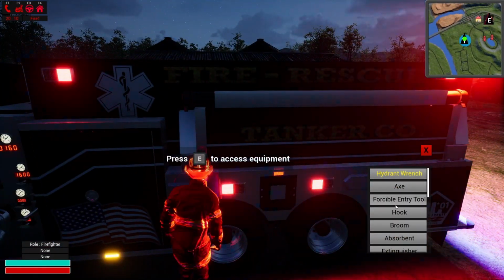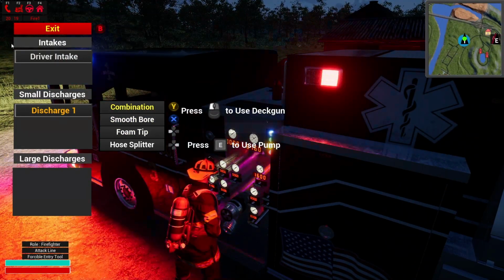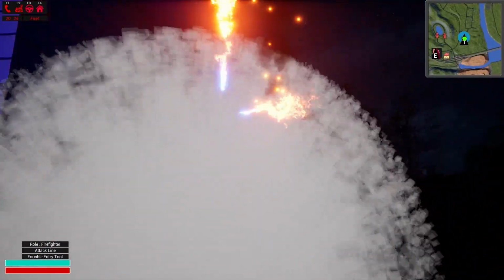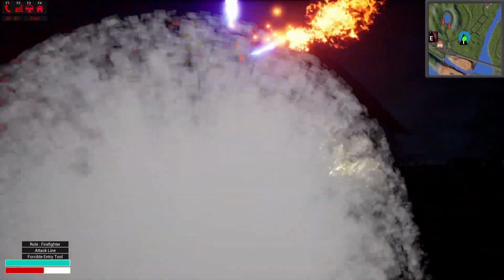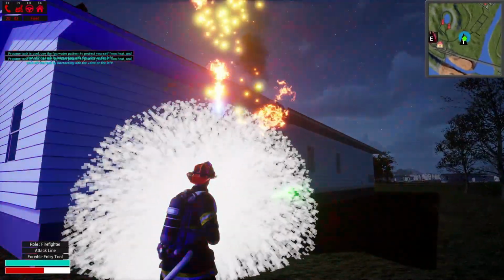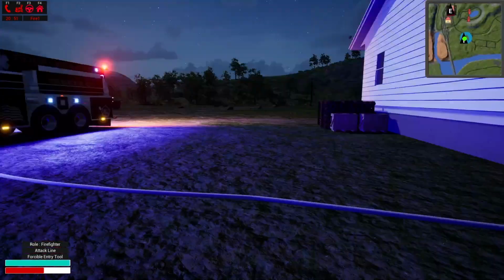Grab our safety equipment. Probably going to amp. Perfect. And let's go grab our handline. This is probably the only fire we're going to do today. My watch is here, it's a bit hot. Well, there we go, that fire's out.